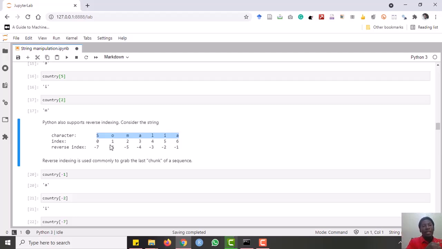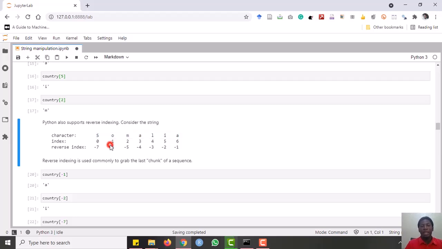As we have the index that starts with 0, 1, 2, 3, and so on, then we have the other case of it, which we call reverse index. What reverse index helps us to do is that it starts from the end of that object and then goes down to the start of the object.